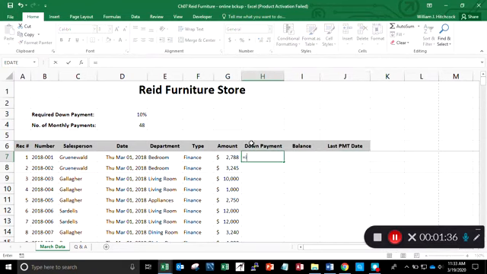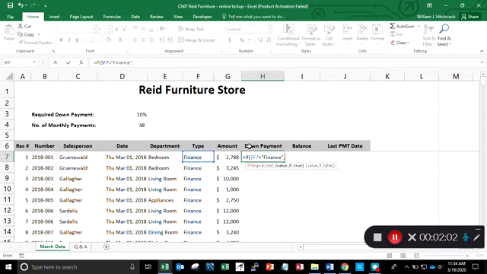So we'll type in equals IF, parenthesis. I want to check if the type is finance, but I'm always going to want to use this particular cell, so I'm going to hit F4 once, twice, three times because I want the column to be held absolute, not the row. Check if that equals the word finance.